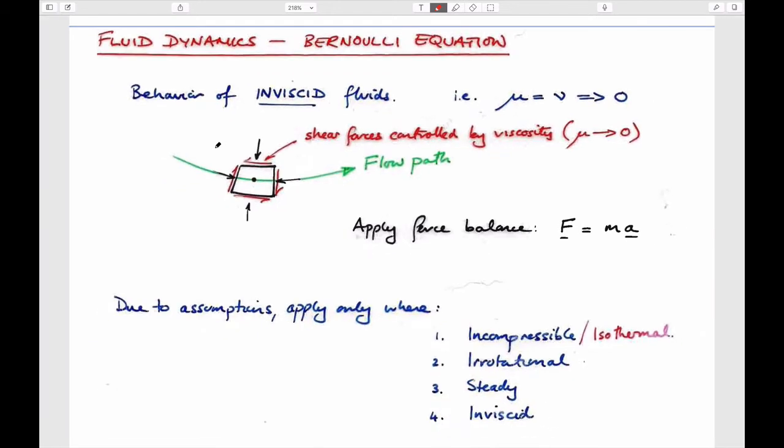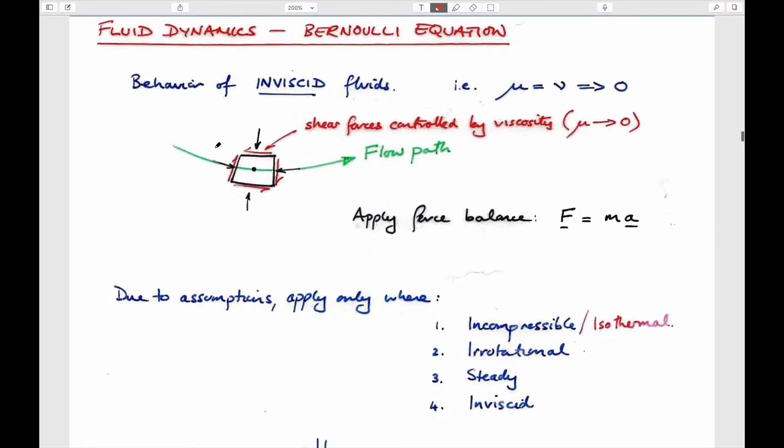So the Bernoulli equation, that's what we'd like to be able to figure out. It's for inviscid fluids, fluids for which the viscosity is 0, which really means fluids for which frictional losses due to flow are very small compared to the other forces which are involved. And since the other forces we're talking about really relate to Newton's second law, the main forces would be the two forces which go into this, which would be pressure and elevation.